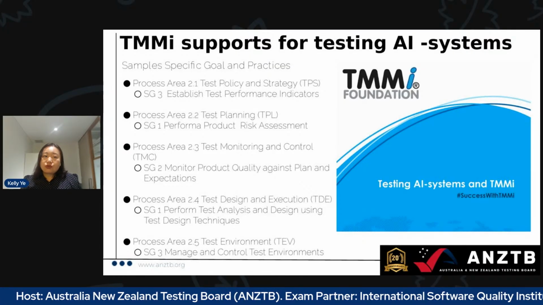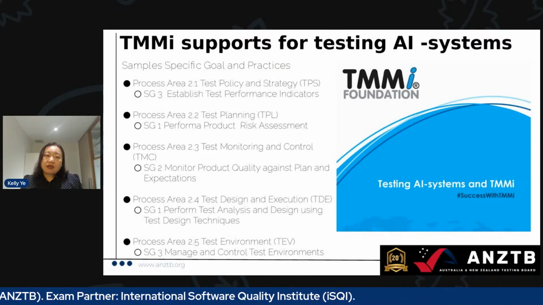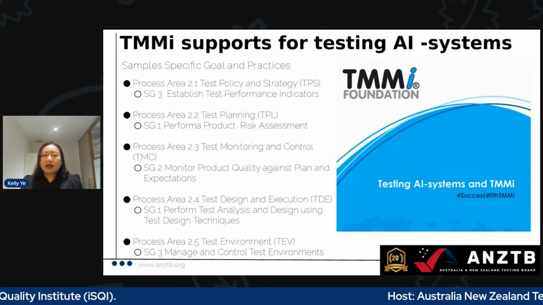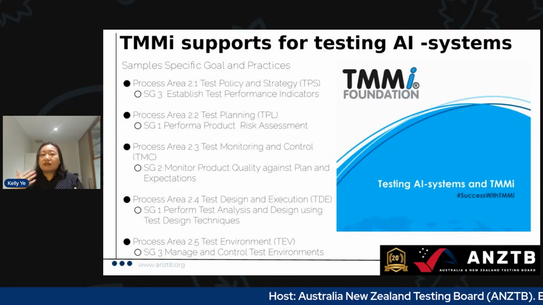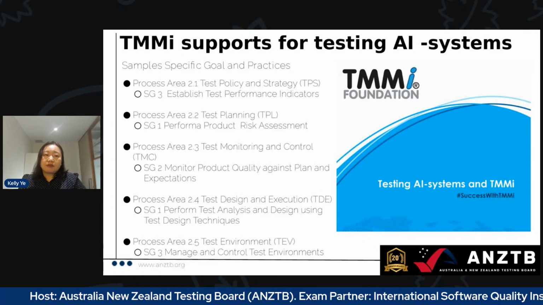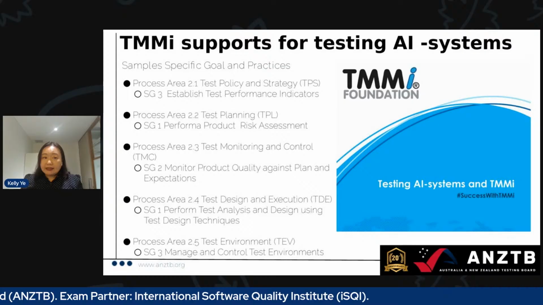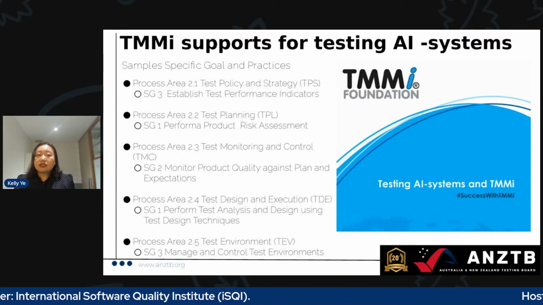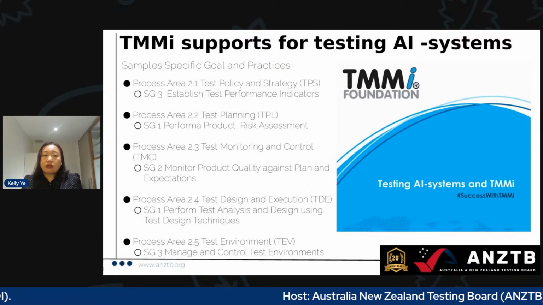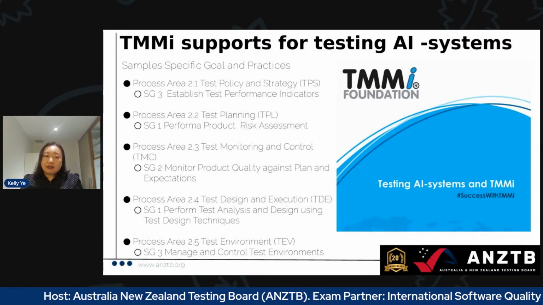And monitor controls are very important because AI systems evolve over time. Sometimes you'll feel that the first time you input, the output looks quite good, but on the second and third try, the output will drift and change the beginning's meaning. So we need to continue to monitor product quality; it is critical. How do you monitor that? TMMi guides the team to track deviations and ensure system behavior is as expected throughout the whole development life cycle, testing the AI module, and then usage.